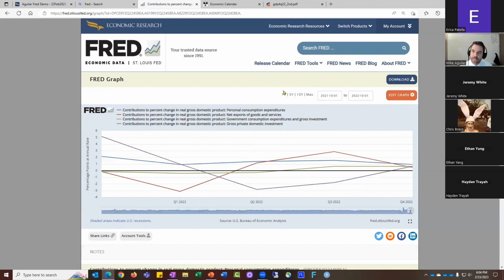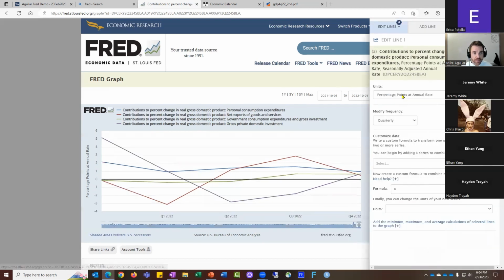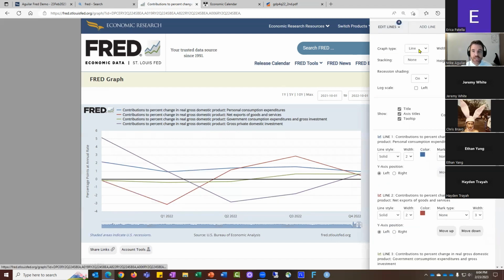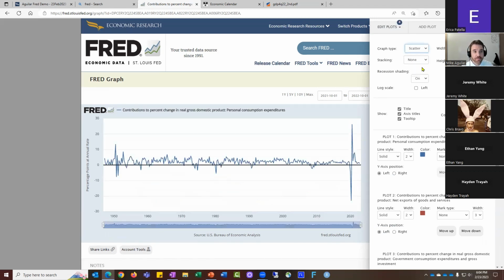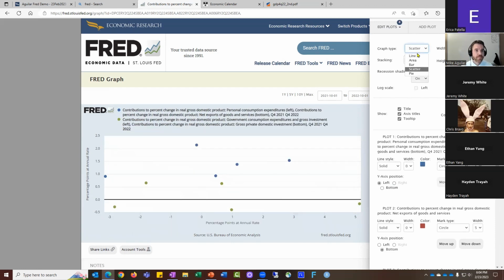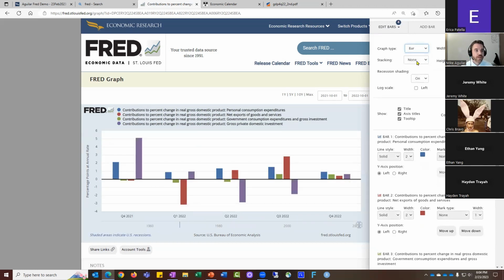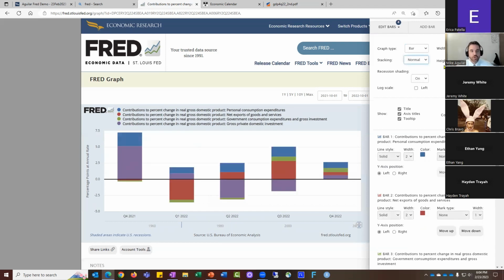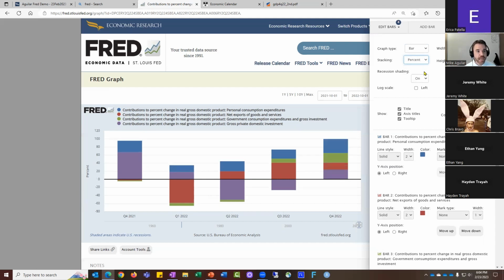That doesn't really tell the story about being able to visualize these contributions. So we're going to edit graph. And we're going to format. And we're going to change the visual device for the reader to make them comprehend. We're going to use a scatter. Pardon me, bar. Stacked bar. So we went a graph type of bar, and then a stacking option pops up. And there's 2 different types. There's a percent type and a normal type.